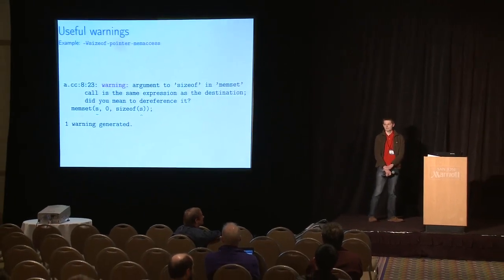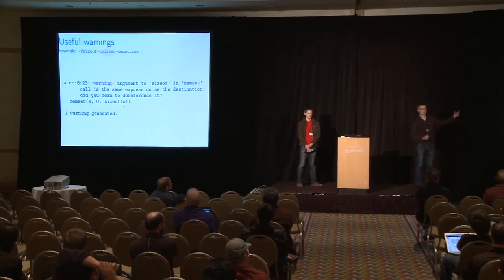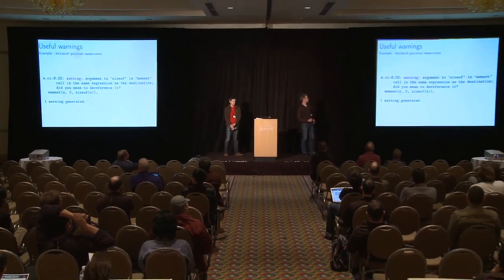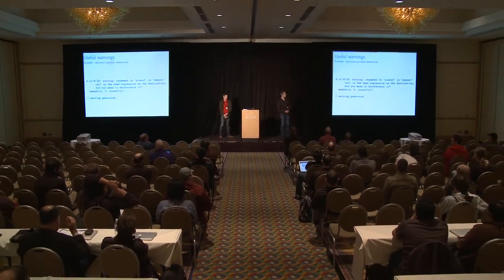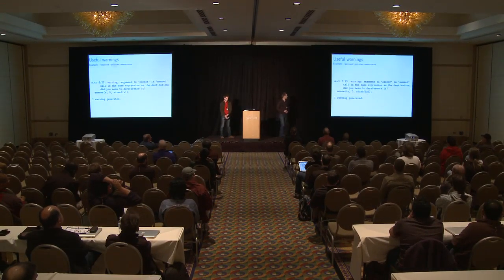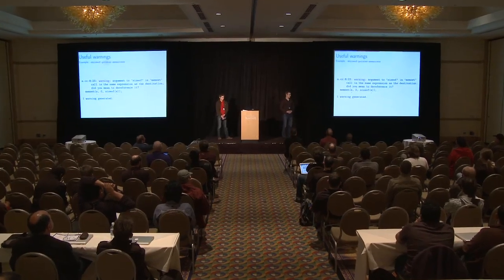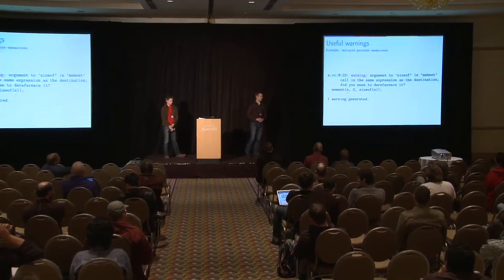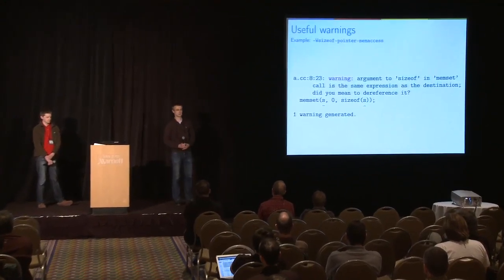So a pretty common pattern to zero out a struct is to do memset of the pointer to struct, 0, and then sizeof star struct. And if you leave out the star in the sizeof expression, then the size is just the size of the pointer and not the size of the struct, right? And then this only sets the first 4 bytes of the struct to 0. And this is a bug that we found in the MD5 code somewhere in Chrome. And as it turns out, when we implemented this warning, we found that this MD5 function had been copied into, I think, 5 third-party libraries that we use, and they all had this bug.